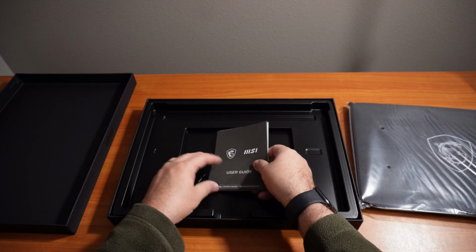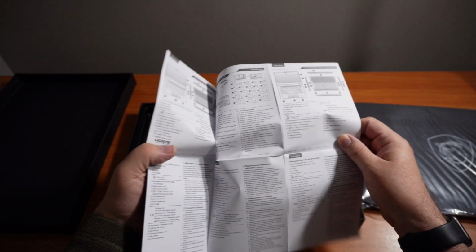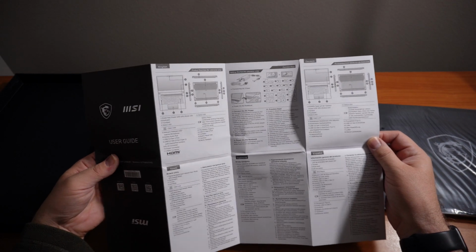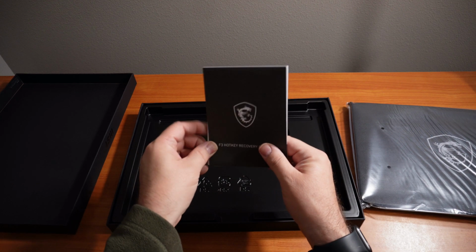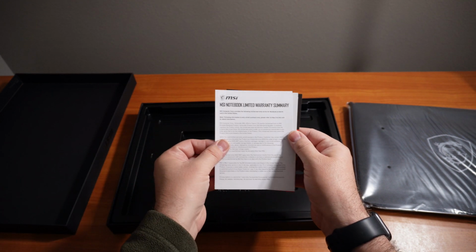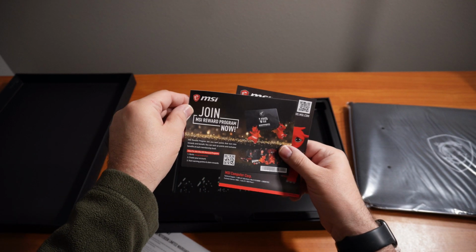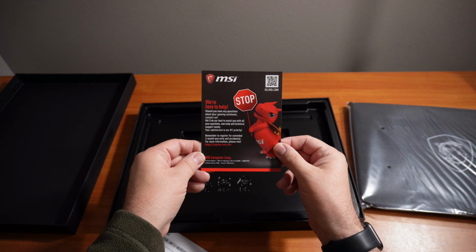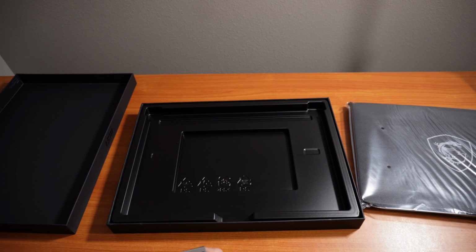So, we've got quite a bit here. We've got the user guide. Good to have. Oh, it has the hotkey recovery function pamphlet. Okay, limited warranty. Join MSI reward program now. Everybody likes rewards. And then their registration card. All right, let's put that back.